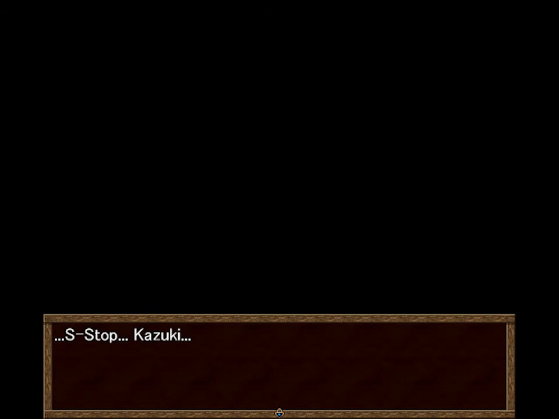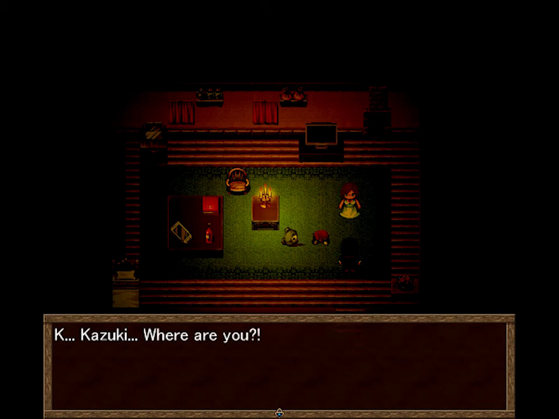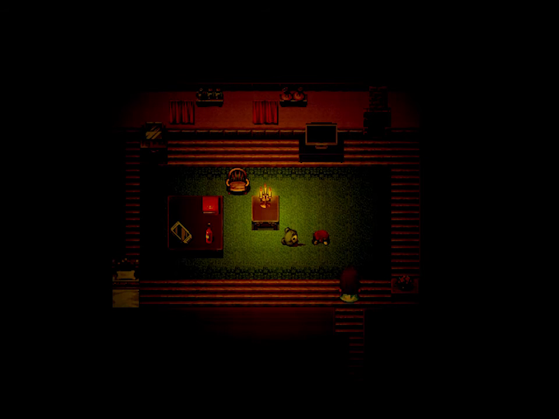Stop. Kazuki. Akari? Is that you, Akari? Akari, hold out your hand, come quick. What? Kazuki, where are you? Oh, bad end. Why must you refuse? Okay. What did I refuse?